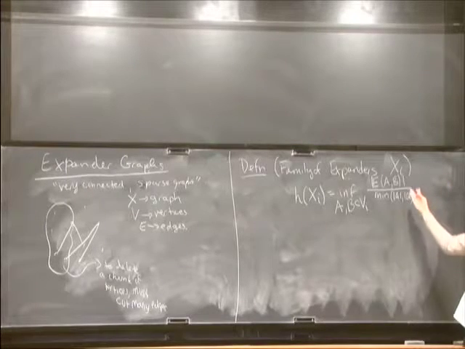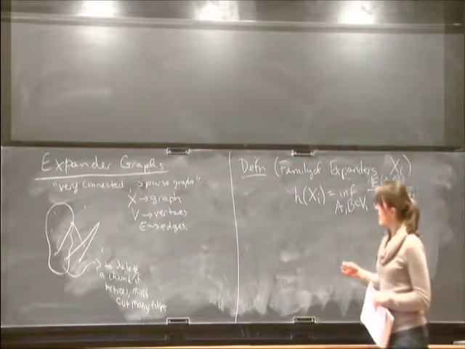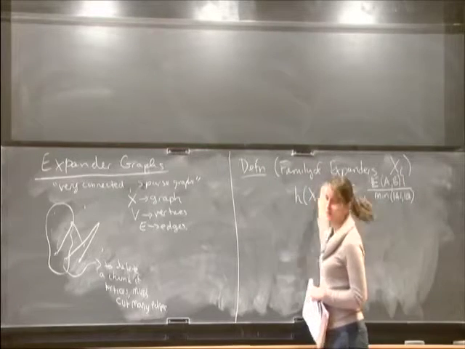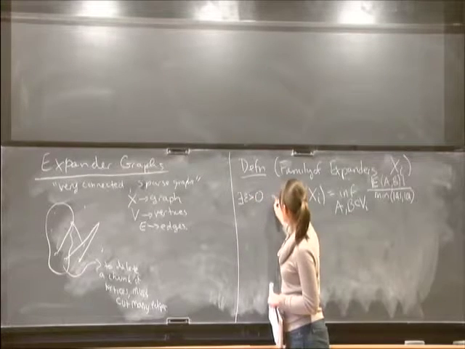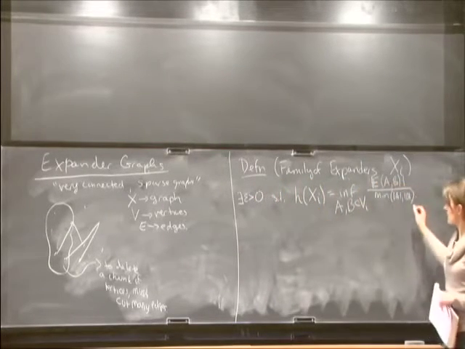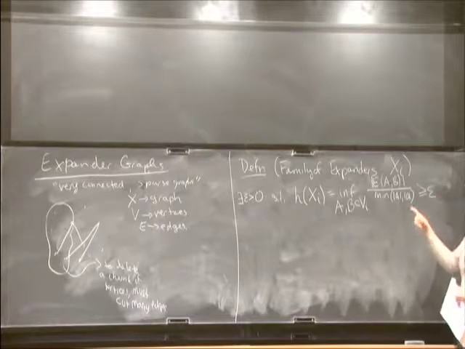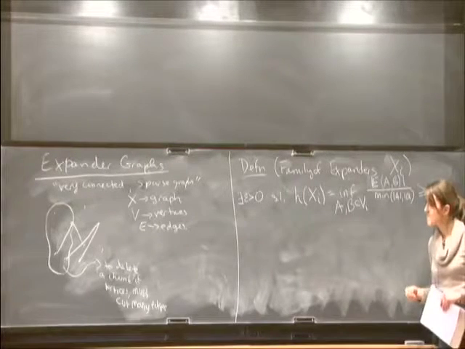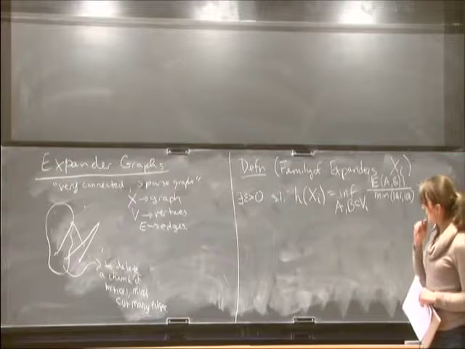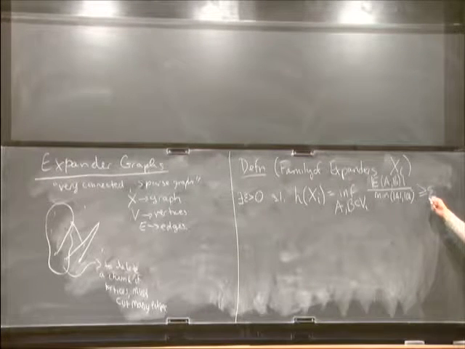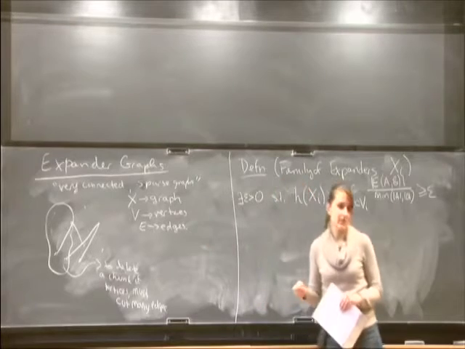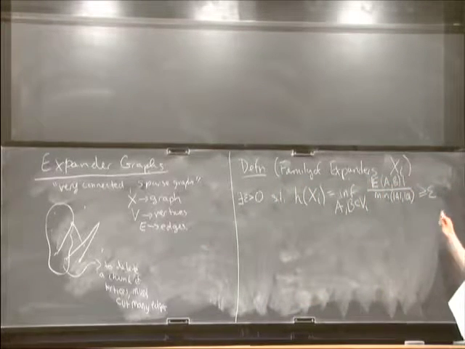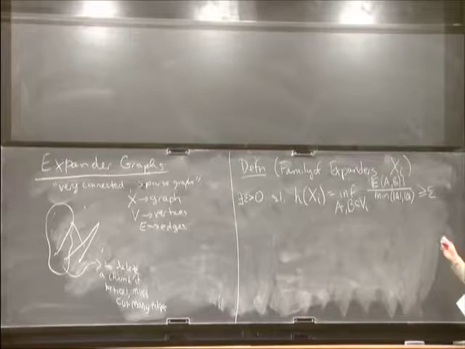Okay, so each of these graphs has some Cheeger constant, and what you want to say in order for them to make a family of expanders is that there is some epsilon greater than 0 such that h of X_i is greater than or equal to epsilon for all of the graphs X_i. Okay, and if you can put a number on this epsilon or some lower bound for this epsilon, then you can somehow measure the connectivity of the graphs. And that's very useful to know in all applications, but it's a pretty hard question.